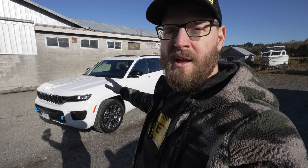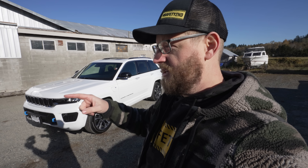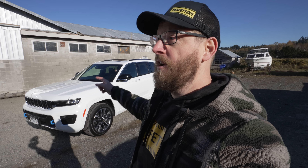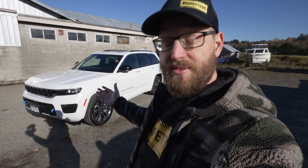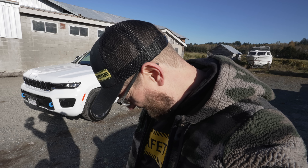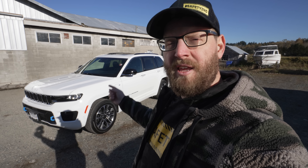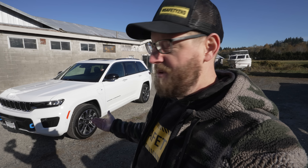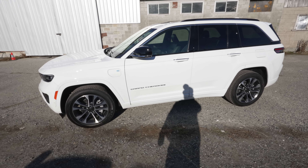Let's talk a little bit about the hybrid power system. This has a 2.0-litre turbo four-cylinder motor — the same 2.0-litre turbo system with hybrid power plant as we've seen in the Wrangler. The battery system in this has a 17-kilowatt battery, which is supposed to give us around 42 kilometres of pure electric range, which is pretty cool out of a large SUV like this. That's plenty to get you back and forth to work every day — charge it up at night and get your 42 kilometres of range.